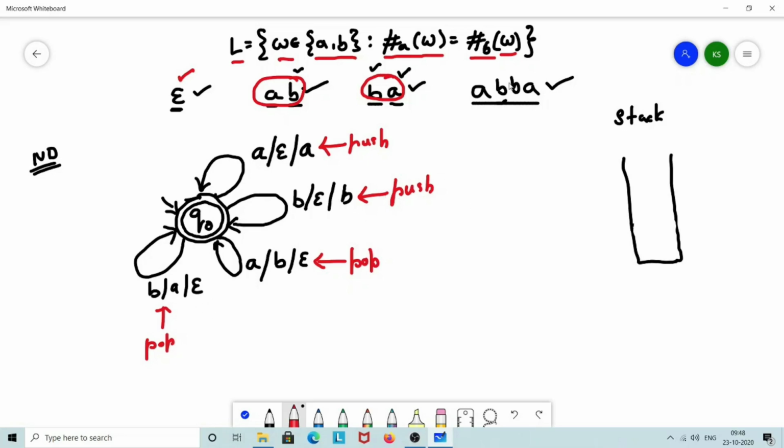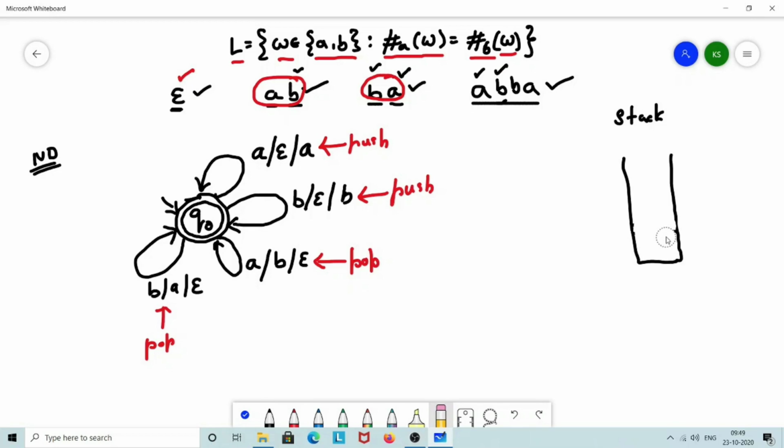Now let us take the last example, ABBA. Okay. For the first occurrence of A, I'll perform a push operation. So A is pushed onto the stack, and I'll remain in Q0. For the next occurrence of B, I'll perform the pop operation. This A is popped out.